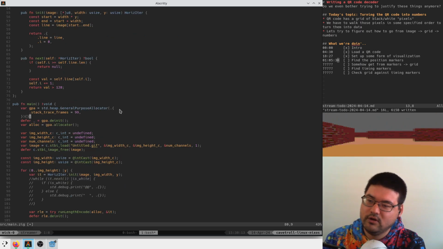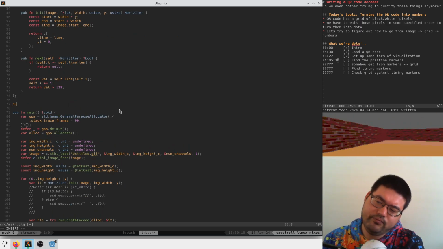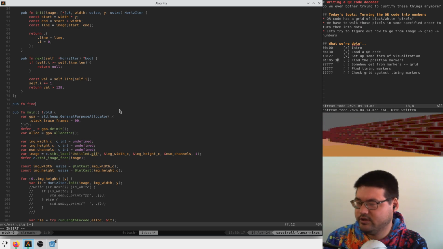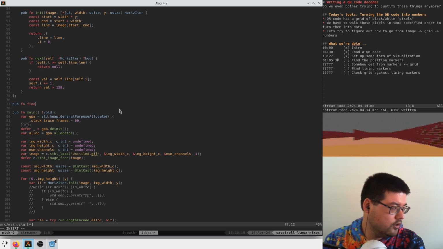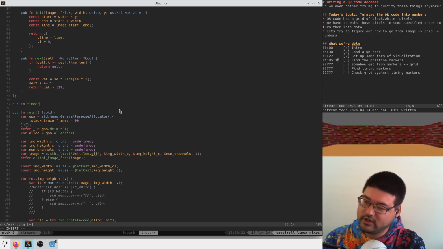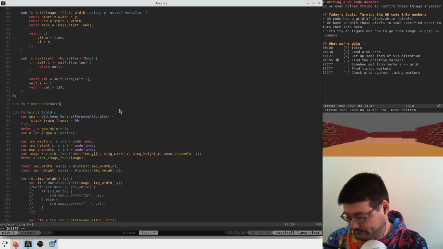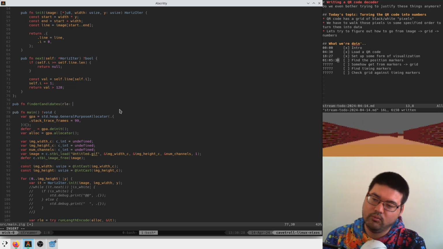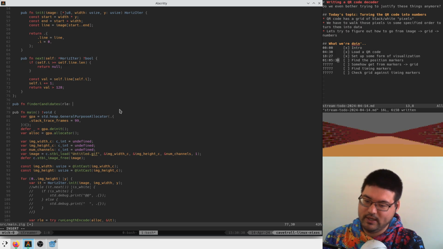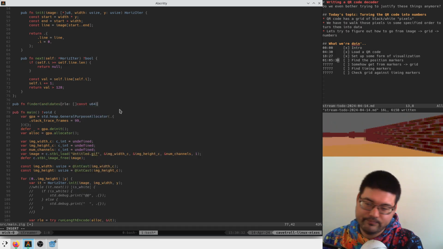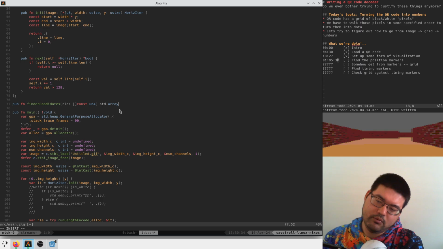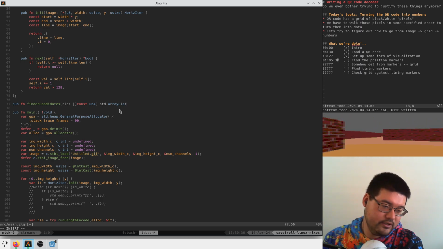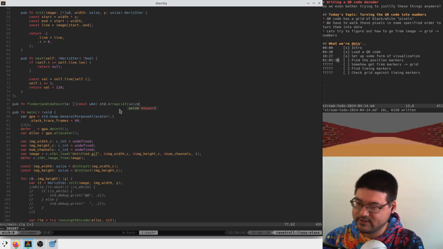So here maybe we'll make a finder candidates function. We'll take in run length encoded values, which is going to be a const u64, and we'll return a std array list of pixel positions.